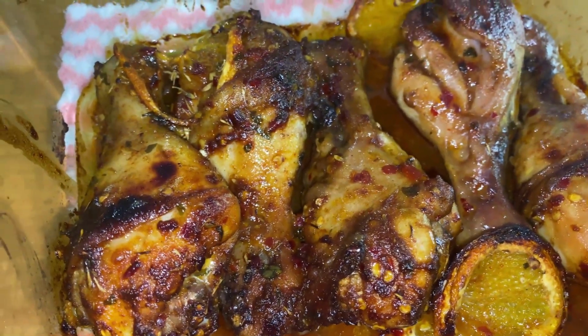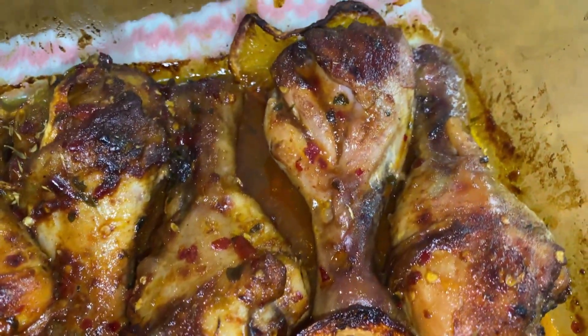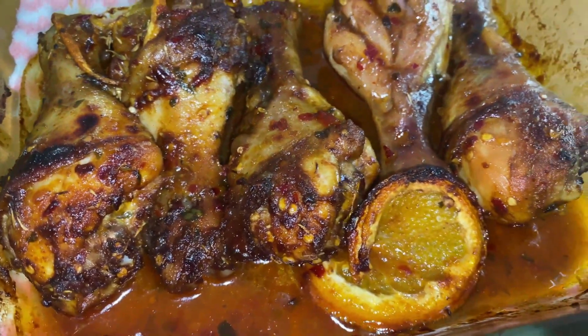After 30 minutes, this was what my chicken was looking like. And oh my gosh, it looks so yummy and delicious. I couldn't wait to start eating this.